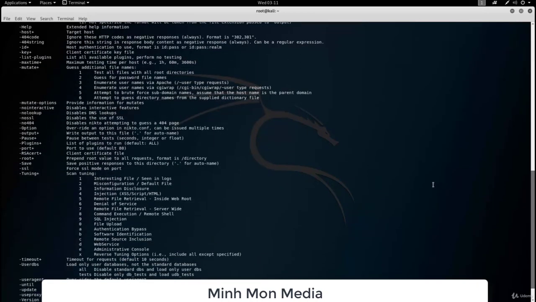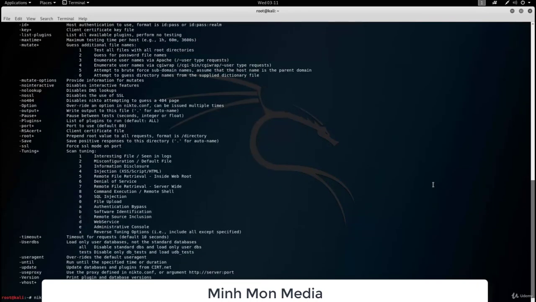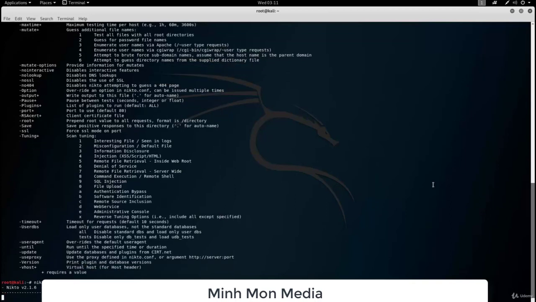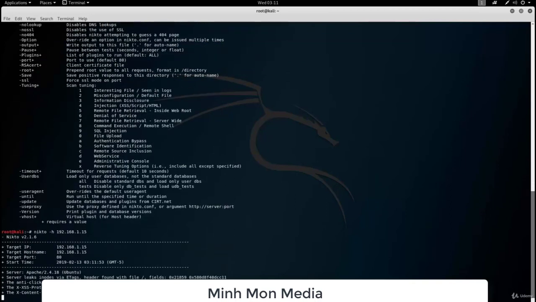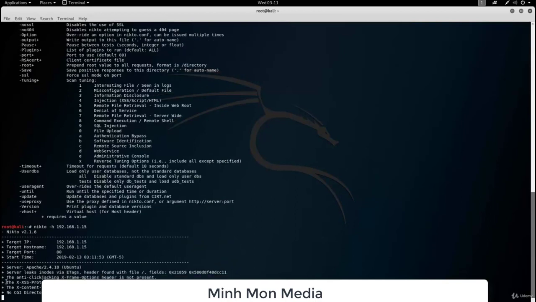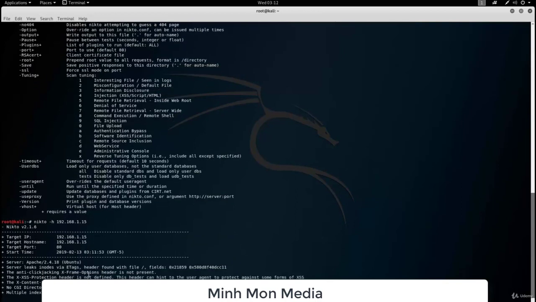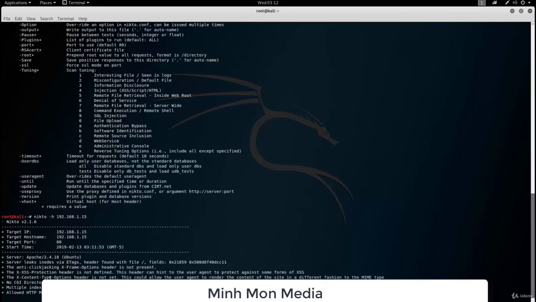Let's type here Nikto, and basically we'll specify first -h for the host and then 192.168.1.15. Now this should print out some of the errors it might find, such as here we have the anti-clickjacking X-Frame-Options header is not present. The XSS protection header is not defined.